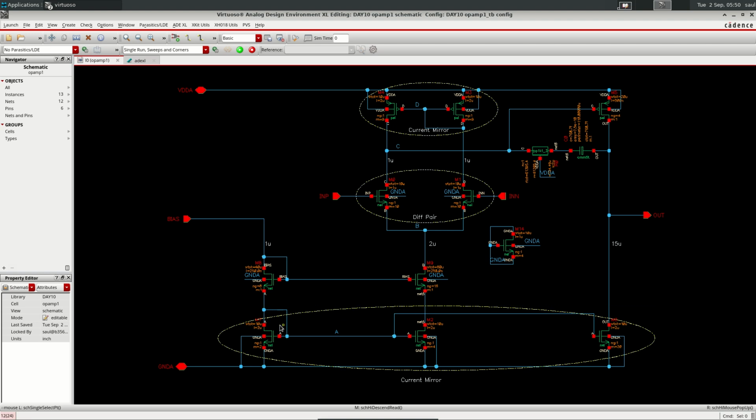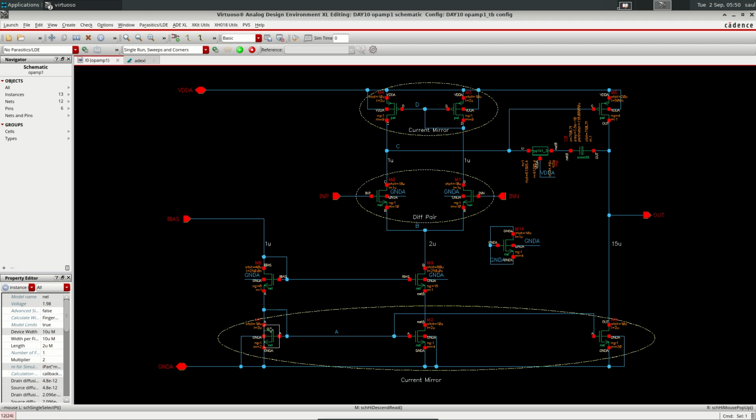Also, when we need to match components, what we do is take some unit value. In this particular case, we have this transistor with a length of 2 micrometers and a width of 10 micrometers, and then I use the multiplier. I don't use the finger, I use the multiplier. So it's a single finger transistor with a multiplier of 2. So this transistor has a total width of 20 micrometers, so it is 2 times 10 micrometers.